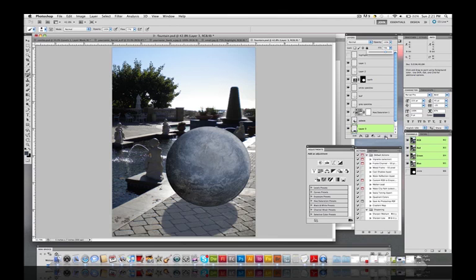We could even do a second shadow layer because you can see in the shadow of the statue, it's kind of a two-leveled shadow. There we go, and we'll pull back on fill on that and see how we're doing.